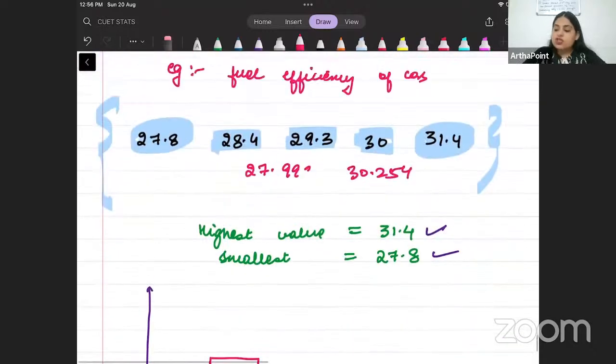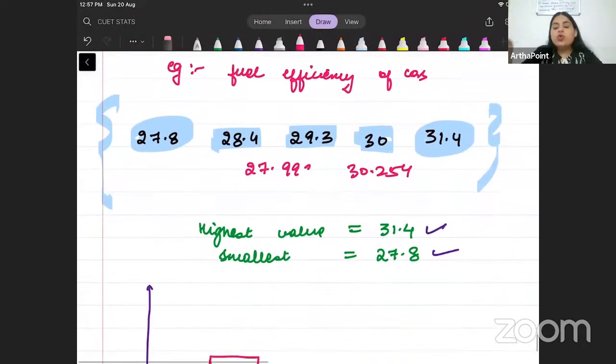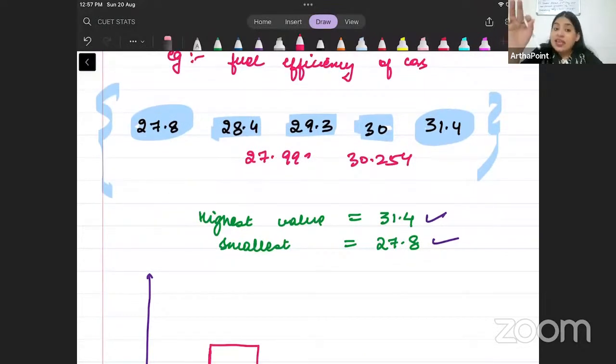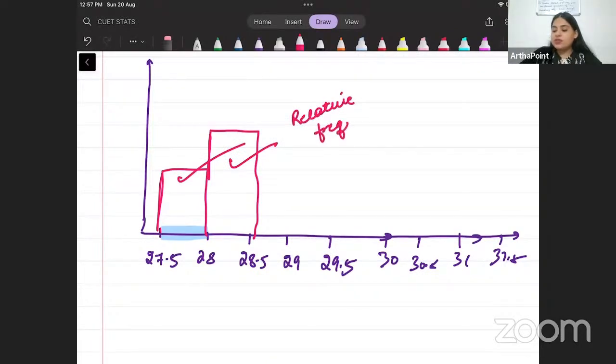So the first thing that you can do with your data set is divide the continuous observations into class intervals. But even in this case, make sure that whenever you plot these histograms, they are based on relative frequencies.